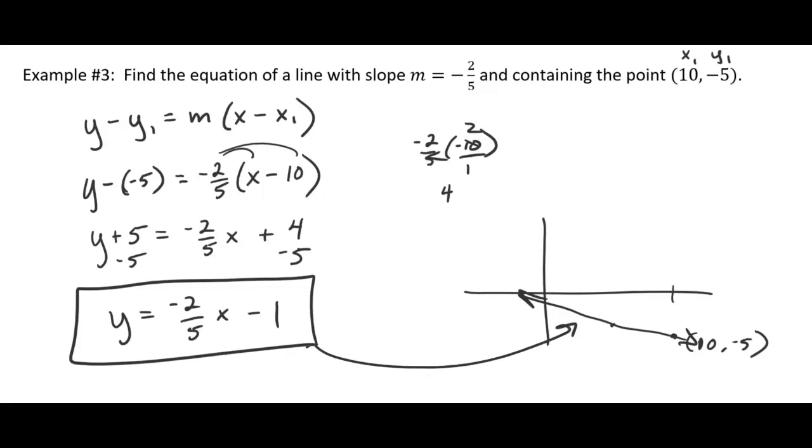This equation matches to that line. My y-intercept looks pretty accurate, -1, and the slope should be accurate. That's what we're doing. We're coming up with the equation that matches with the line that we have drawn. You don't have to graph this because they didn't ask us to, but the information they give us provides enough information to graph it. And what I'm trying to point out is every line with specific information matches to an equation. And that's what we're finding, the equation that matches with that information.